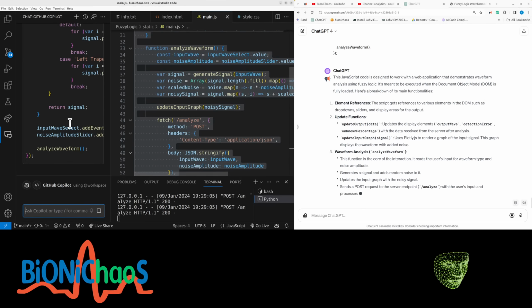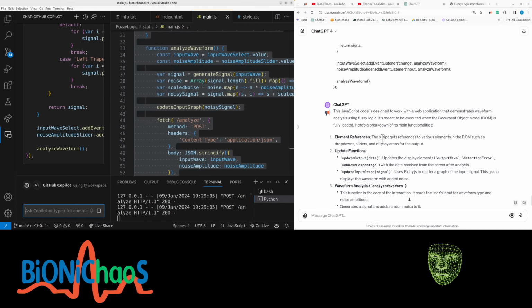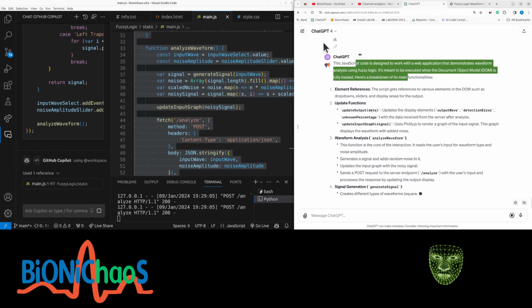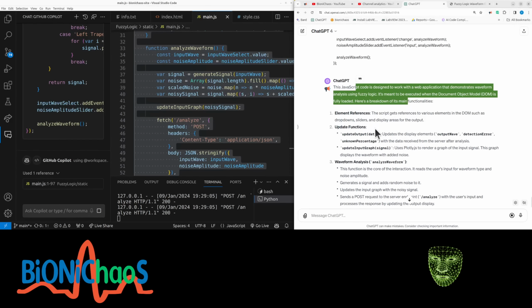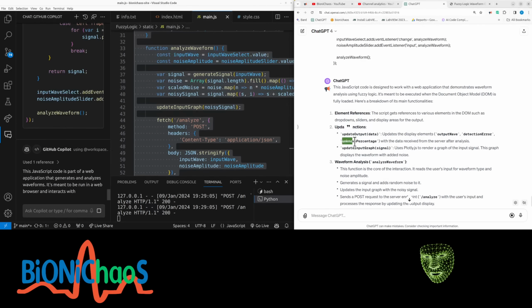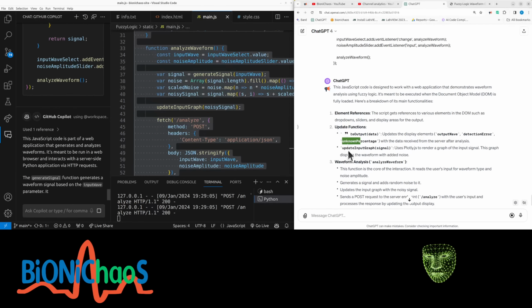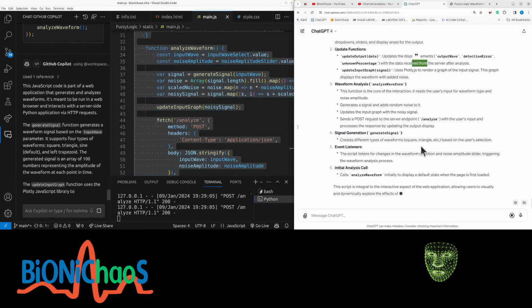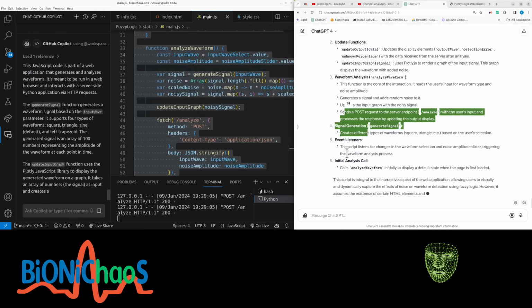I don't quite understand how the context works for GitHub Copilot. I know GPT-4 is working better. So we have that up to output, unknown percentage. Event listeners, yes.